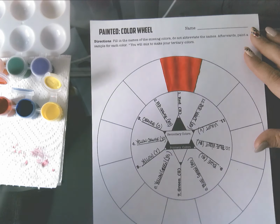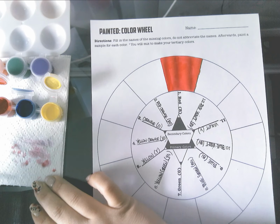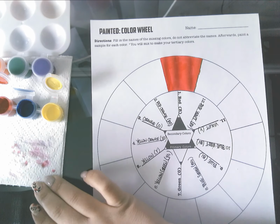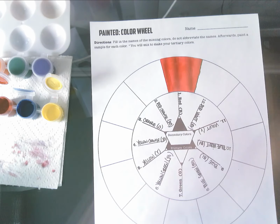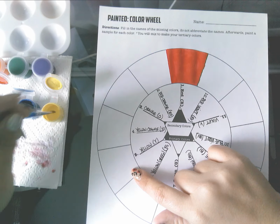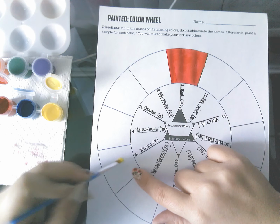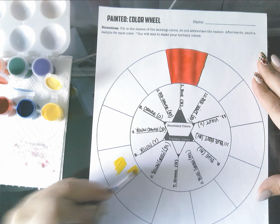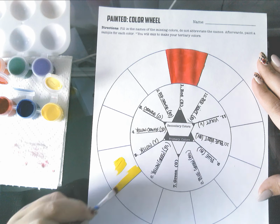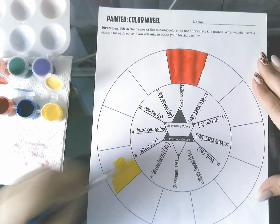All right. Especially now because we're getting ready to move on to yellow, and that one gets contaminated easily. All right. So number 5 is going to be our yellow. Sometimes I'll just put my finger where it's going to be. That way I know I don't paint in the wrong spot. So you'll fill this space in with the yellow.